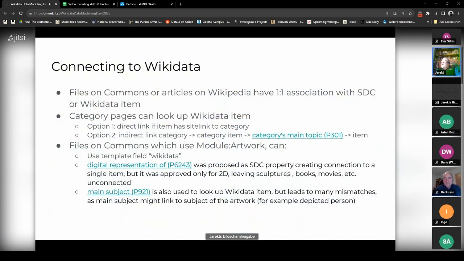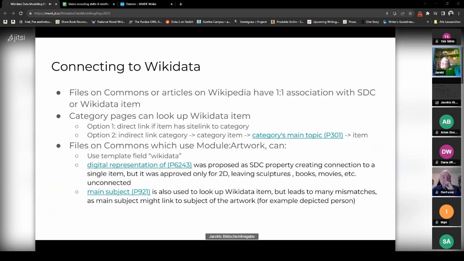So how do we know which Wikidata page to fetch? How do you connect to Wikidata? Files on Commons or articles on Wikipedia have a very nice one-to-one association with either structured data on Commons or a Wikidata item. So that's the best way one can connect. Unfortunately, that does not apply to files that need stuff from Wikidata, or to categories for that matter.